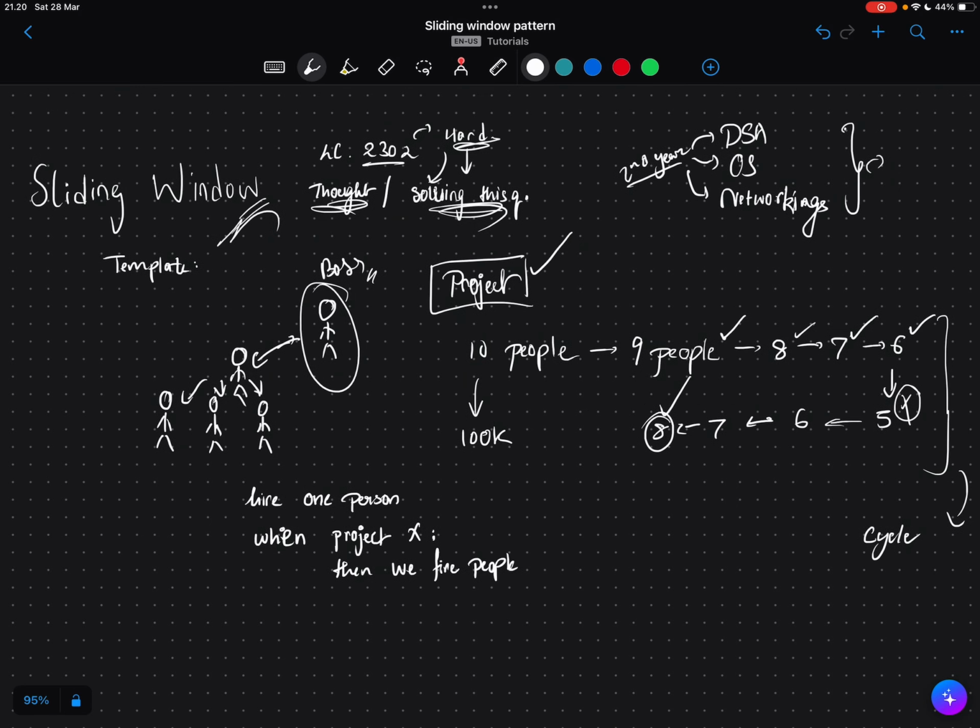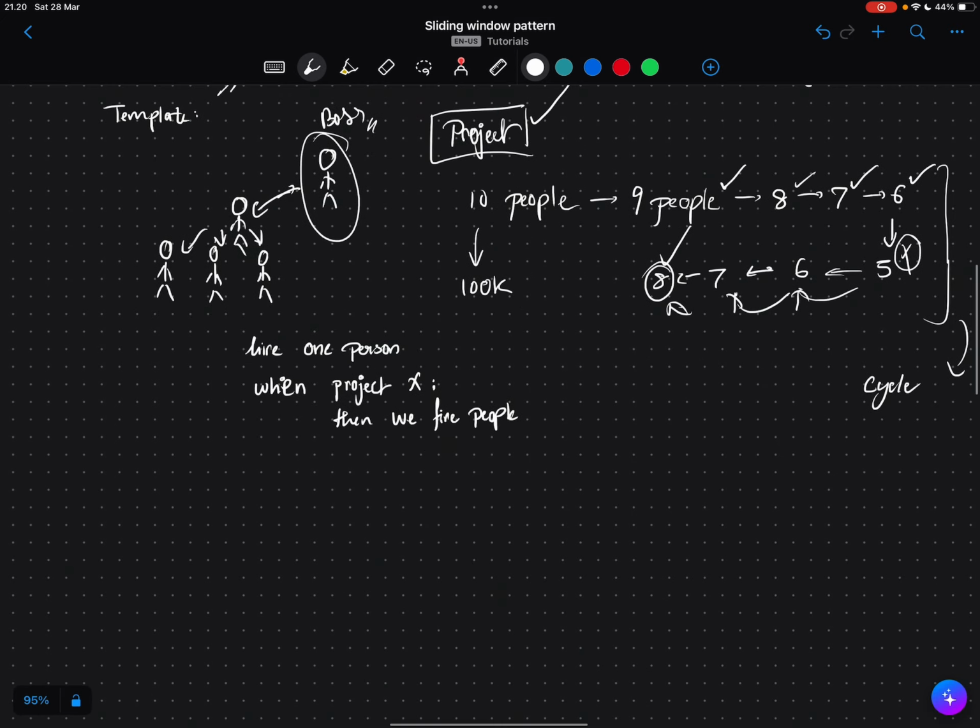I know I said when the project doesn't work you would hire, but in some situations, if the project doesn't work, you might want to fire some people, and you might want to rehire. It'll look simpler once I go to 2302. It's a bit opposite to your intuition, I guess, once I've shown this example, but just hang on.